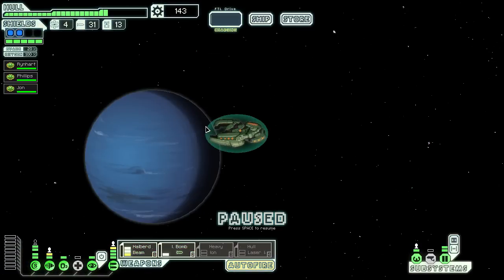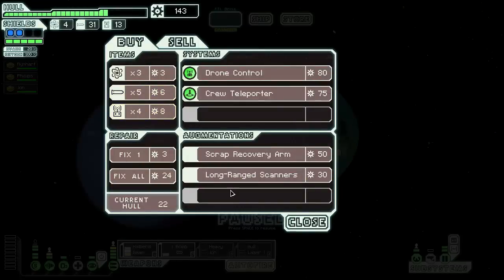Please, please, please give me some crew that I can buy, please. God damn it. Maybe that's one of the special conditions of the Zoltan ship, that no situations arise where you can get new crew members, because this is getting ridiculous.